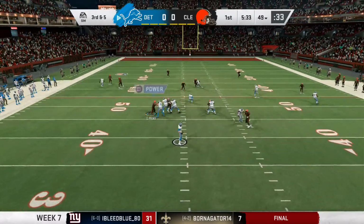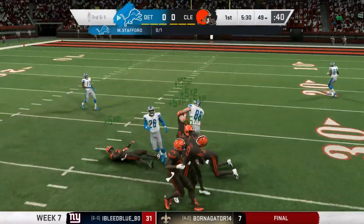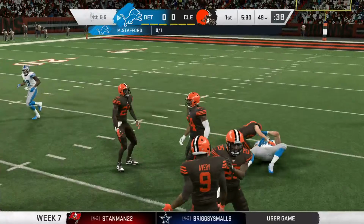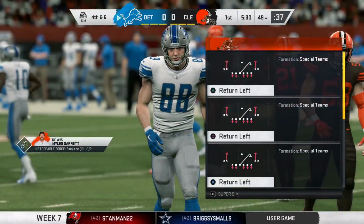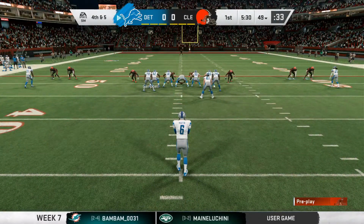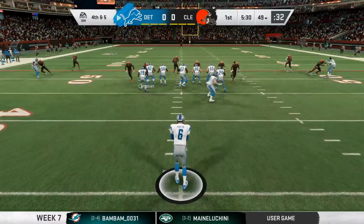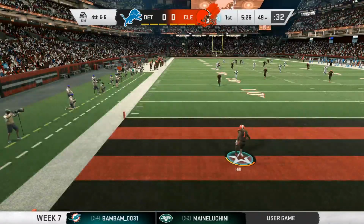From the gun on 3rd down, Stafford. And the throw there going to be incomplete. That's it, baby. So the defense able to get off the field here on 3rd down. And it's one of the goals of the game. They've got to be effective on passing downs. It's one of the few things defenses chart. How did we do on 3rd down? That's a nice start for them in this one.